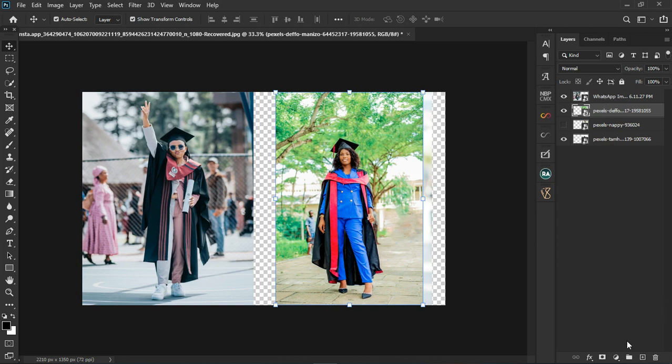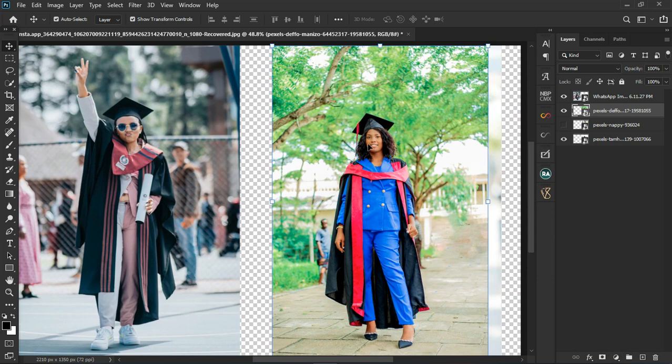So now we're going to be adding the adjustment on this one, and it's not going to be affecting this one. So now let's try and work with the yellows and the red, because I know that the yellows are present in the red in the image. So I want it to be on the skin tones alone, the red and the yellows. I want to match them.